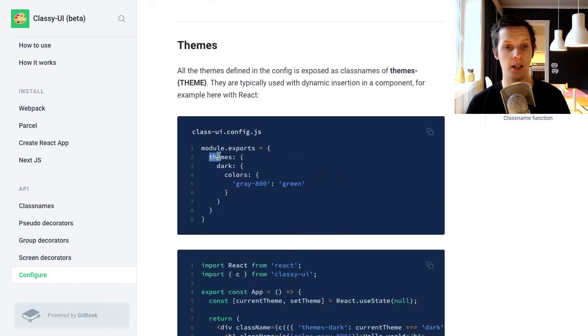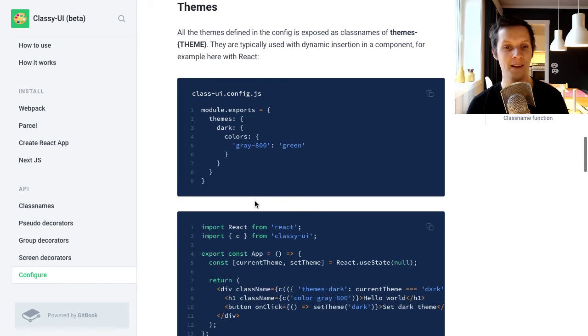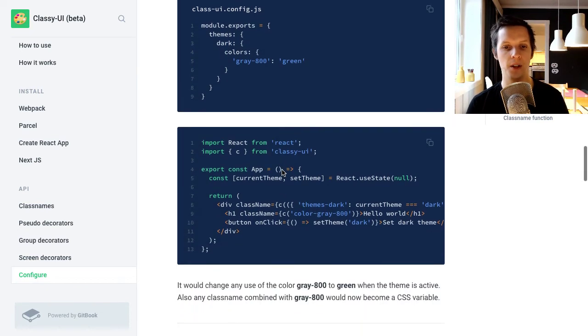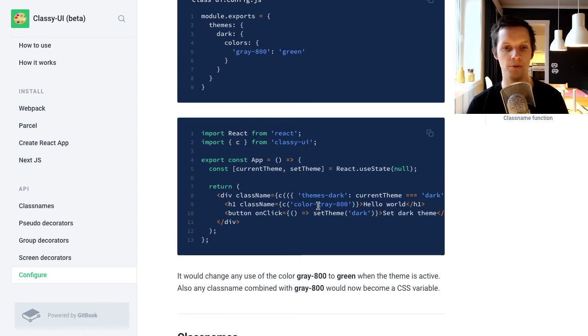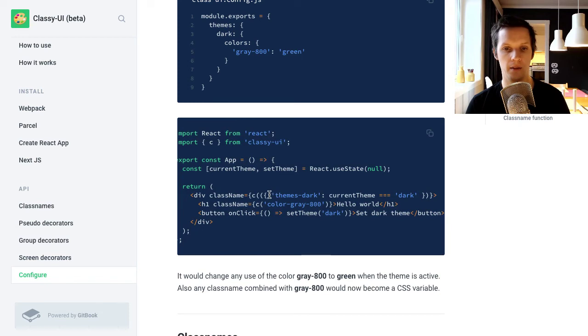And I talked a lot about themes. They basically work like this. You give it a name, and then you start overriding variables. That's it. And those variables now become CSS variables. So the way you would use it is, this is an inline example where we use React. Oh, there's a typo here as well. 2 typos I need to fix.